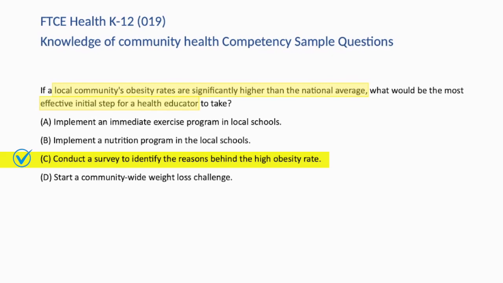Before implementing any action, the health educator should first understand the root causes of the issue. The obesity rate could be due to various reasons, such as lack of access to healthy foods, lack of physical activity, or cultural factors. A survey would help identify these underlying issues and help the educator design a more effective intervention. Those are a few examples of the types of health questions you'll see.